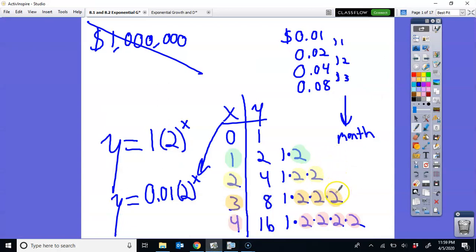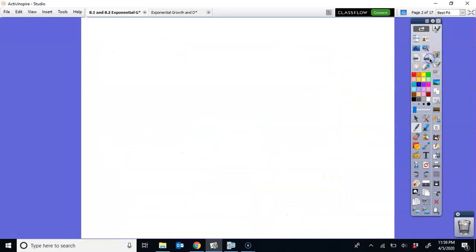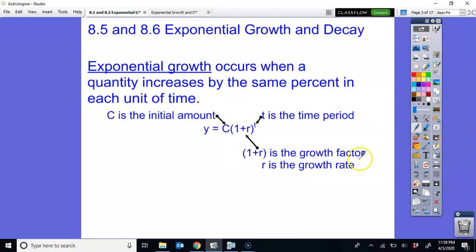Exponential growth is when something increases by a percentage. Now we will come back to that example of the real world, the coronavirus, a little bit later, because I want to teach you how to actually find that equation later on. First, I'm going to give you the basic idea of what the equation looks like. I'm sorry, you guys know I'm using an old saved file here. This is 6-1 and 6-2 in your textbook, Exponential Growth and Decay.